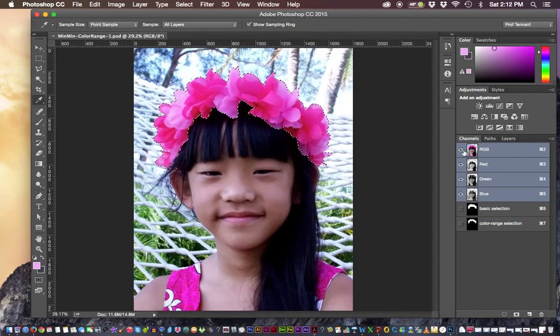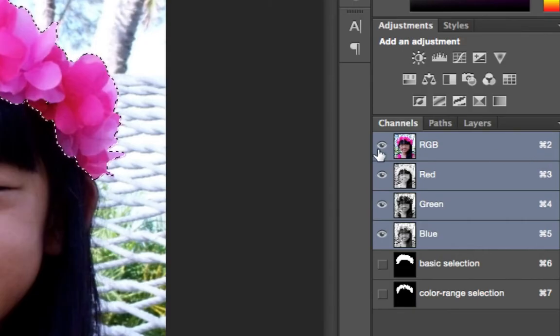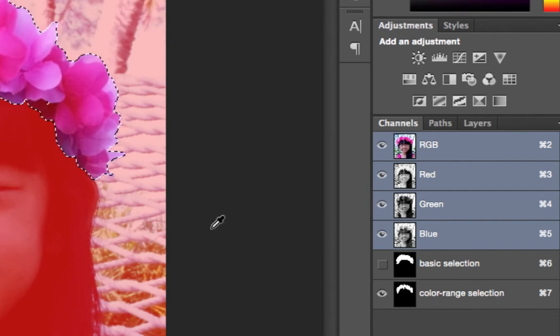Now, working with channels here, we can use the visibility, and here's how it works. If we were to turn off the visibility, now I'm trying to do that here in the RGB, but I do have to have at least one channel selected. So if I were to click on, say, to turn the visibility for this color range selection, you can see way over here my picture. It looks like the quick mask mode actually.